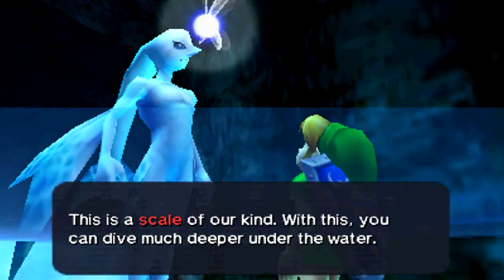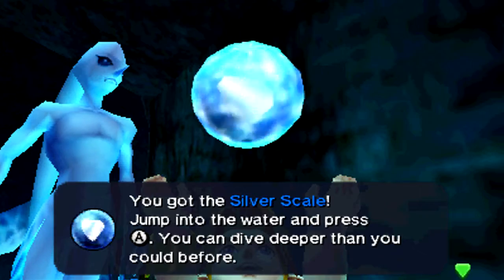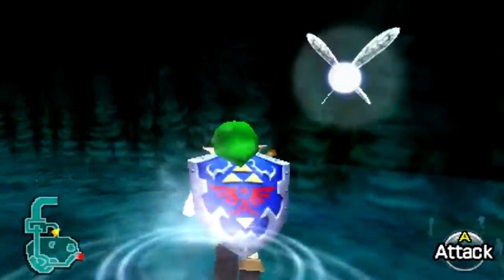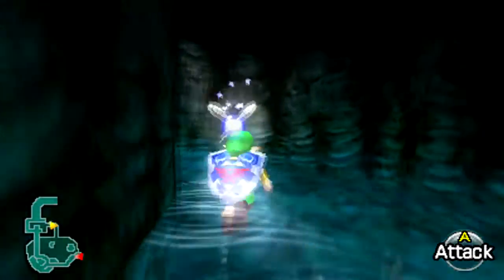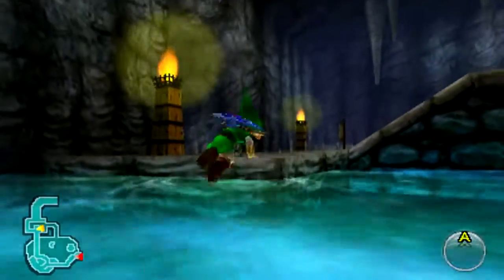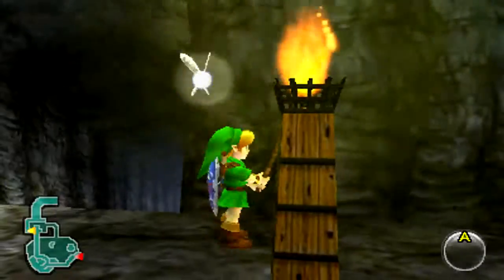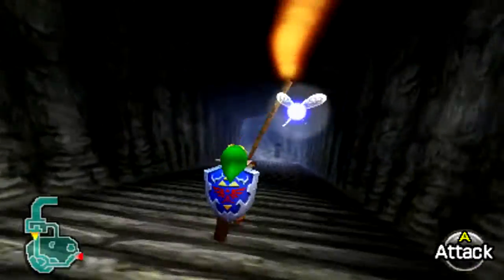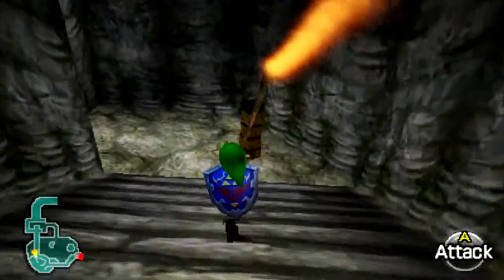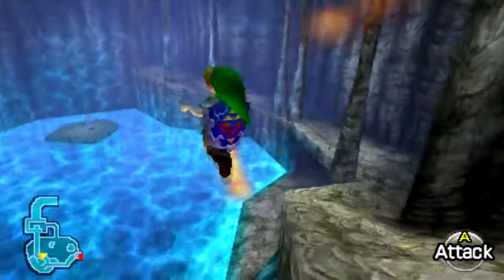What a graceful dive. And so with that, we get a very pretty looking item in this version, the silver scale. What this item will allow you to do is dive for a longer period of time. On top of that, you can also dive deeper into the water. So I believe we had a 3-second time limit. Now we have a 6-second time limit to dive underwater, which will actually come into play almost immediately.